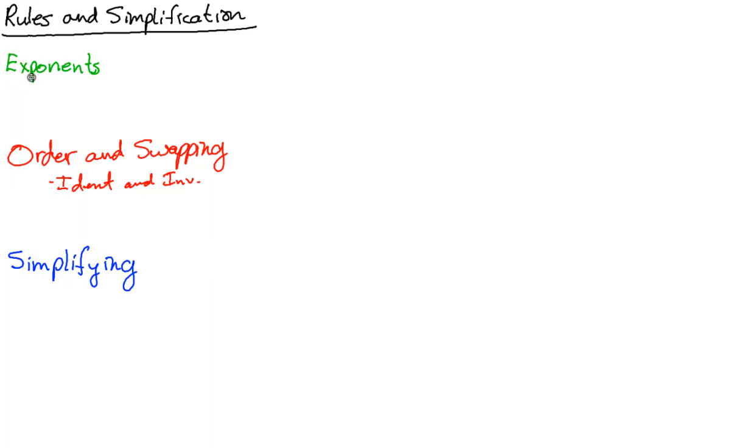We'll start with a review of the exponents. Now remember what an exponent is. When you have x to the third power, what does that mean? That means we have x timesing itself 3 times. This is exponential notation. This is expanded notation. And when you take a number, 2 to the third power, and make it an 8, then that is evaluated. Let's look at some of those rules.